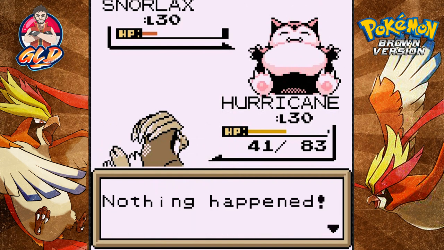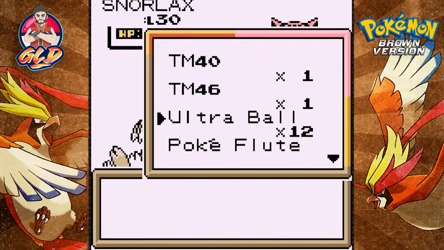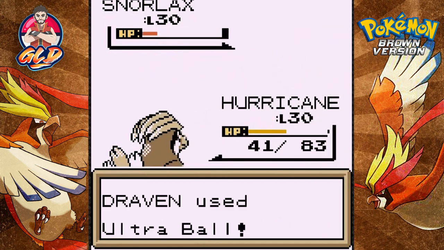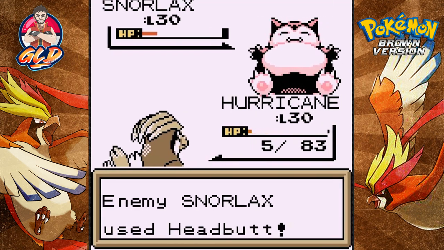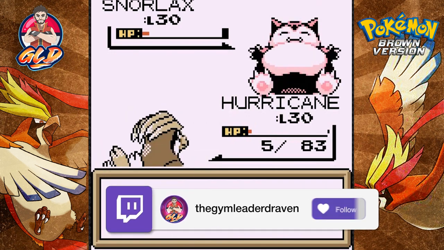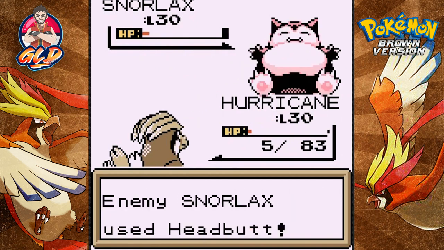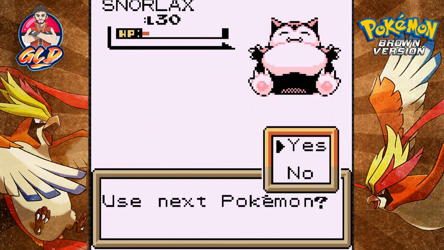And okay, so it is weak enough, and we're going to be throwing an Ultra Ball right here. Come on, let's go Ultra Ball. One, god dang it. And here comes a headbutt again. Okay, so it has survived with 5 HP, so here comes another quick attack. I'm not going to risk it again, so let's go with an Ultra Ball. Come on, damn it. And there goes another headbutt attack. God damn you, Snorlax.